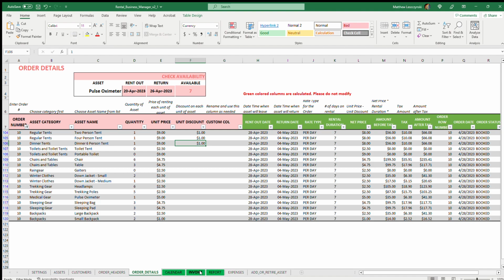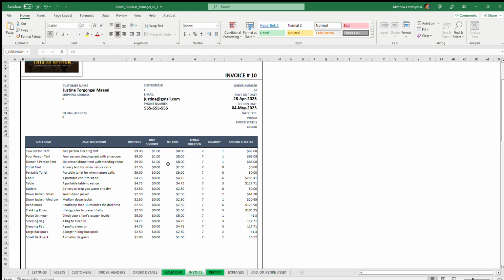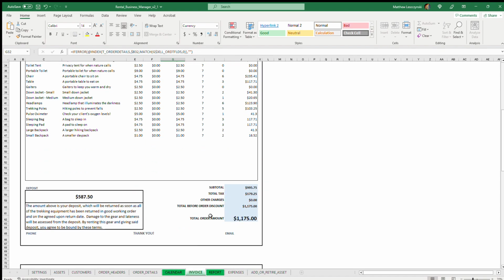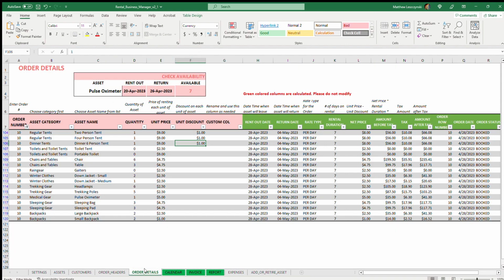You can go to the invoice. So here it is for number 10, and it'll show right up. So he's like, where's my discount? There's the unit price is 9 with a discount of 1. The net price is now 8, and that number is what's figured out, and it brings down the number. So you can see this is a lower number than it was before. So this pretty much gives you most of the details that you would need to do. You can then delete these if you don't want them. You can change them to whatever you want, basically.